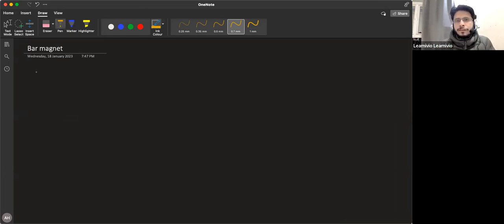This bar magnet is a repetition of electrostatics. Whatever you did in electrostatics with an electric dipole, you can repeat with a bar magnet. So we do the bar magnet by taking an analogy from electrostatics. Wherever you use 1 over 4 pi epsilon naught in electrostatics, for a bar magnet we use mu naught by 4 pi.